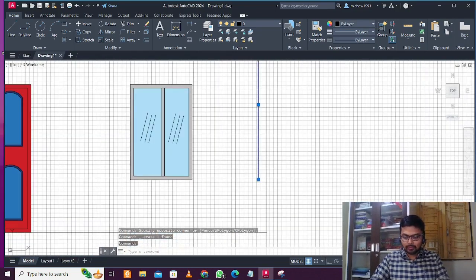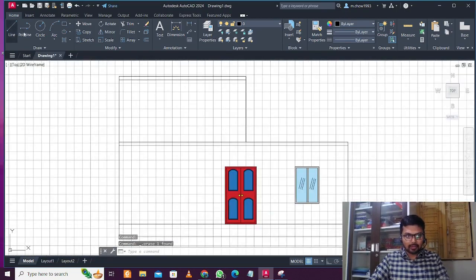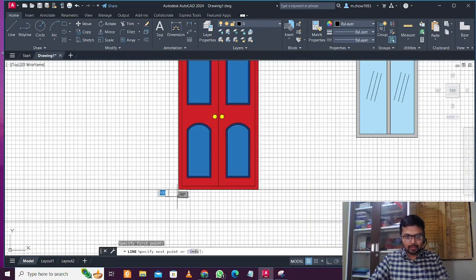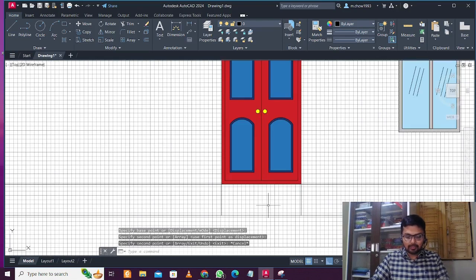Okay, so we'll have a kind of stairs because we need the stairs here. Okay, this ortho is turned off, so I'll just turn it on and copy this from here to here. You can even extend this basically, but I think it's quite good.